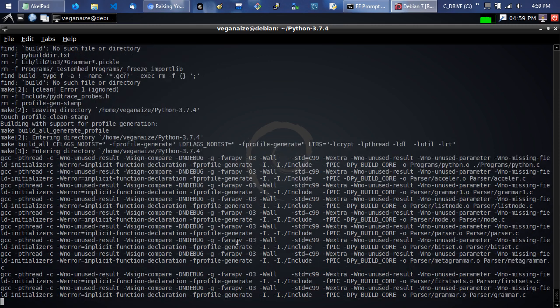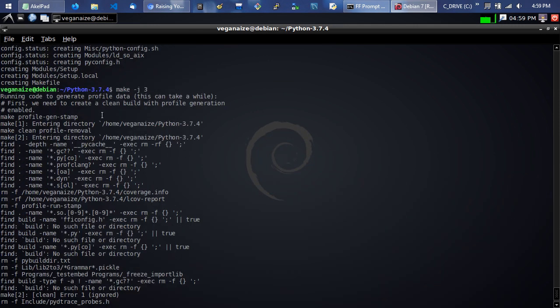So now it should be doing a totally fresh build, with profile generation. Profile generation is an optimization. Sometimes I see profiling information and I'm like, no, I don't want that info. It's kind of like debug info, but for speed instead of stepping through your code. This is profile guided optimization. What it does is build some stuff and then run some profile tests against it to see whether this optimization works better for this particular system or that other one.